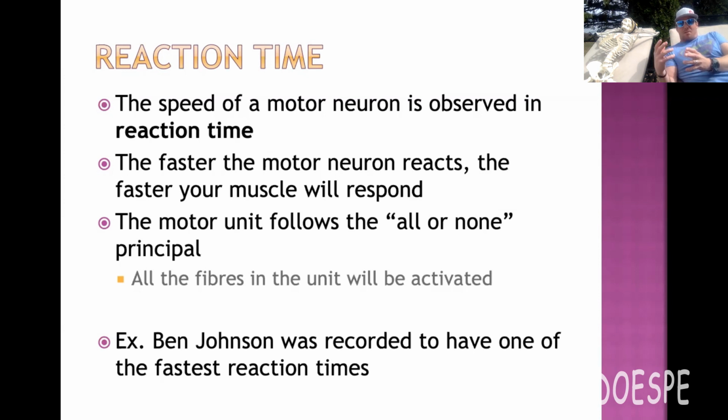Now we'll look later on, when we look at strength and force production, at how we recruit more. It's not that we're creating a bigger reaction in the muscle. It's how many fibers we recruit to say, okay, we need more help, we need more help, we need more help, and therefore our force production goes up.